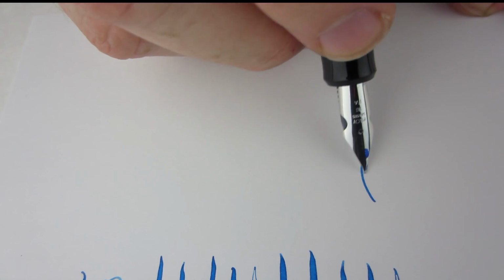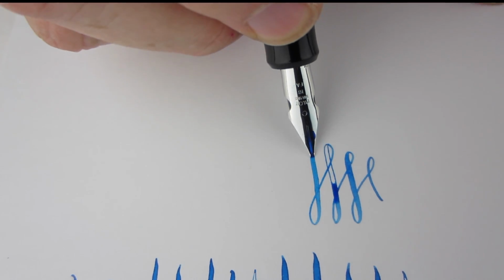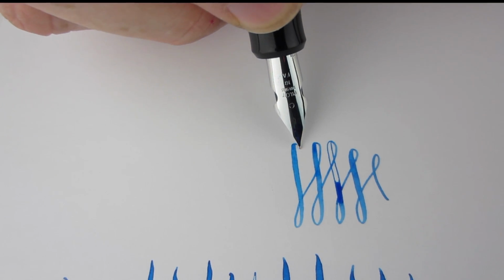So what's the big deal about the FA nib? Well, this is a pretty big deal. There's not a lot of modern nibs that can flex this much.